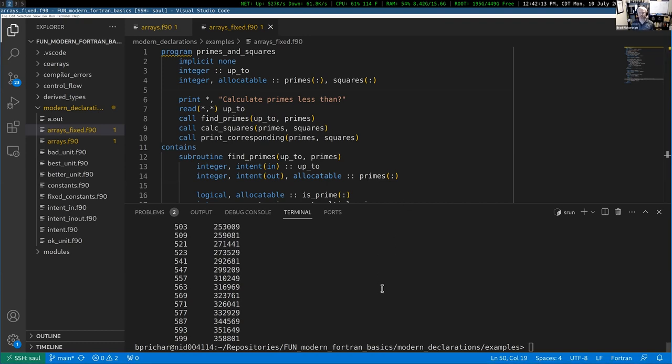It's kind of akin to C++, which now recommends that you never use raw pointers anymore either. Use unique pointer or shared pointer or whatever constructs they've added to the language or to the standard library. They say, use those, don't use raw pointers anymore. So it's a very similar recommendation for Fortran. Use allocatables as much as you can instead of pointers.